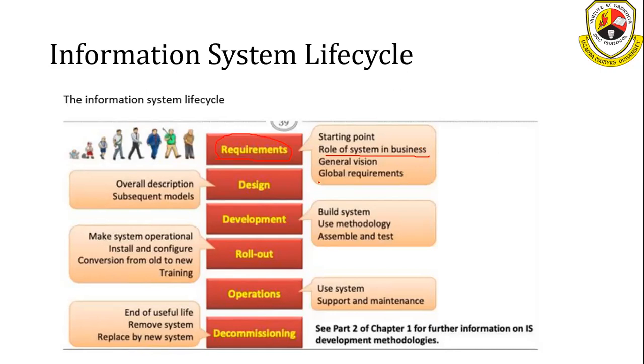You can look at the global requirements and then the nitty-gritties that come in. Now, from these requirements comes the design. So all of this is talking about the life cycle, the design of the system. Okay? So within the design, you have the subsequent models that are created. Here, we're also going to talk about modeling.